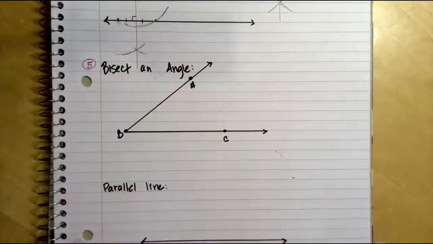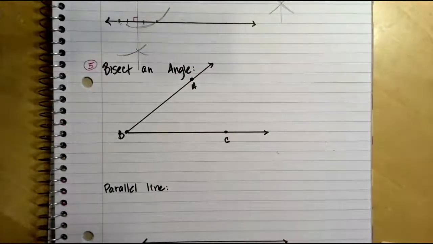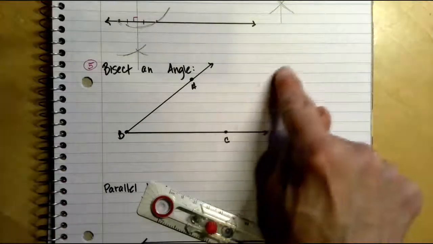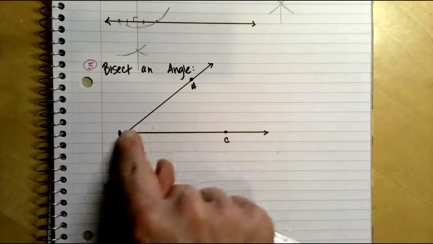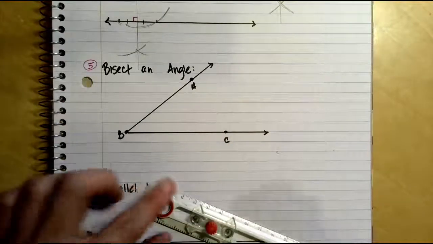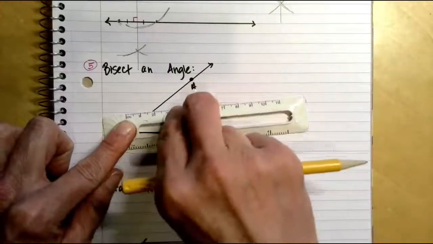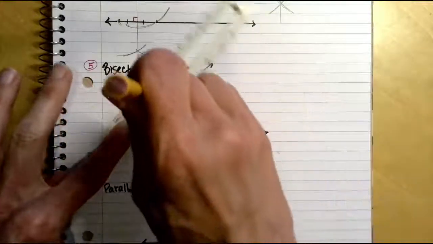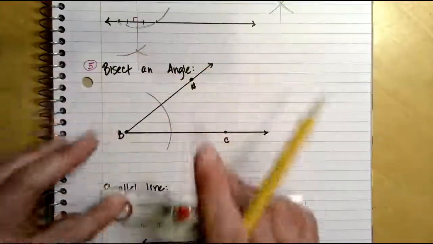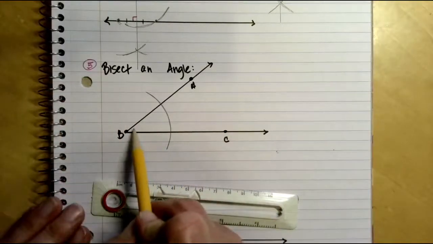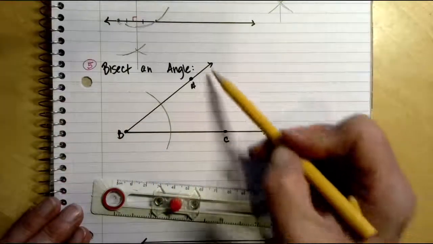All right, so we'll talk about construction number 5, and that is bisecting an angle. When we bisect an angle, it's actually kind of cool. We want to create this line here that cuts this angle exactly in half. Anytime you're working with an angle, you're going to start off with what we like to call the working arc. The working arc just gives us the point at where we're measuring from. When we talk about this angle, the space between these sides is very small here and very big here.